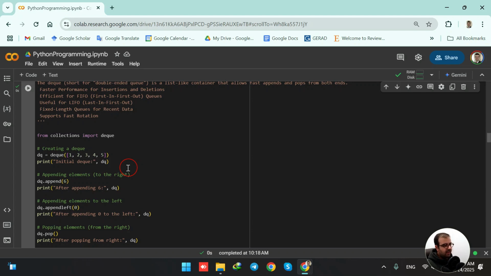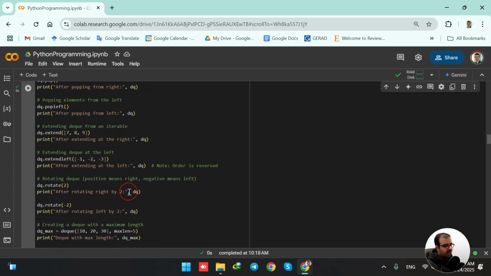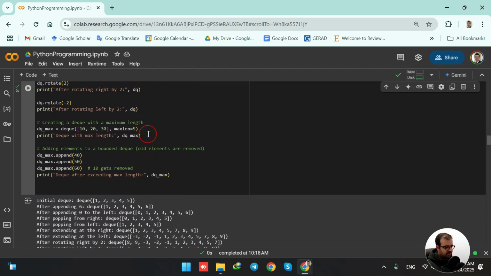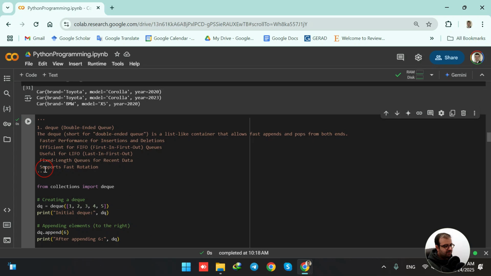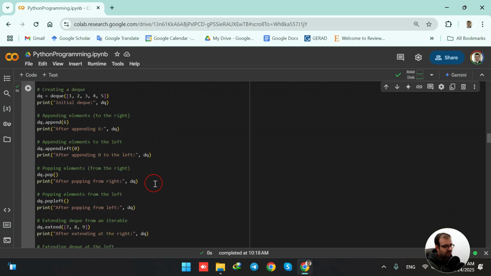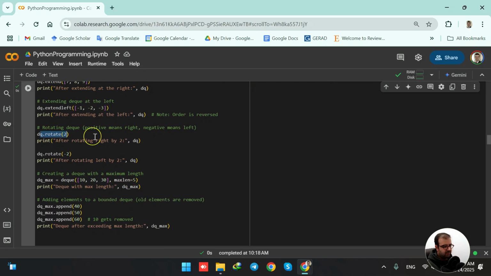And we saw that we can have a fixed length size for our data. In this example, we were dealing with a fixed size, and we saw how we can simply rotate our elements. We rotate two elements from right, so it means that we took the last two elements and inserted them in the beginning, and then we can take the first two elements and put them on the end of our deck.